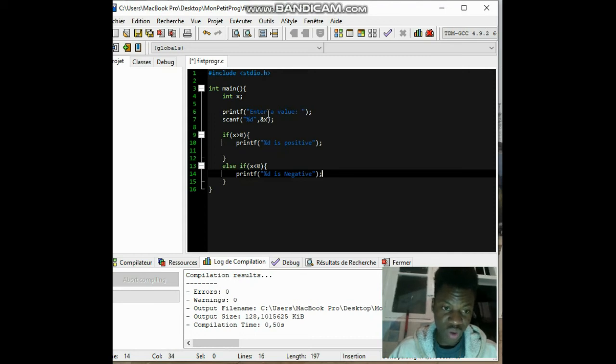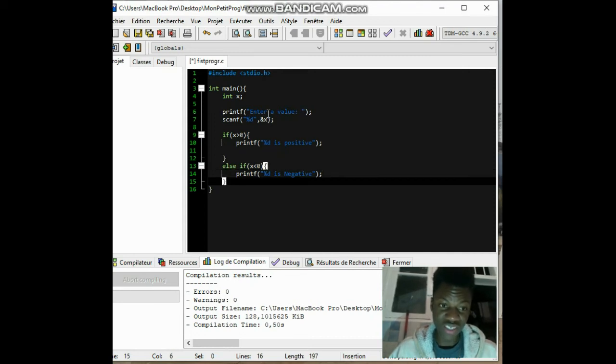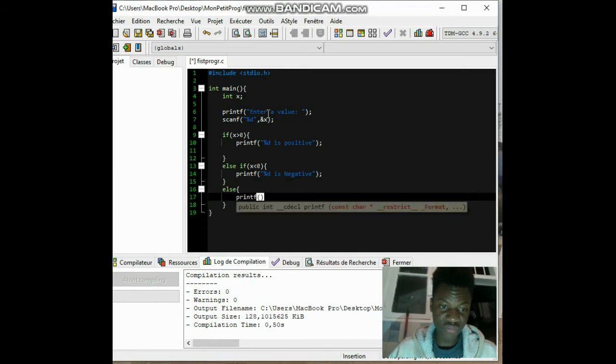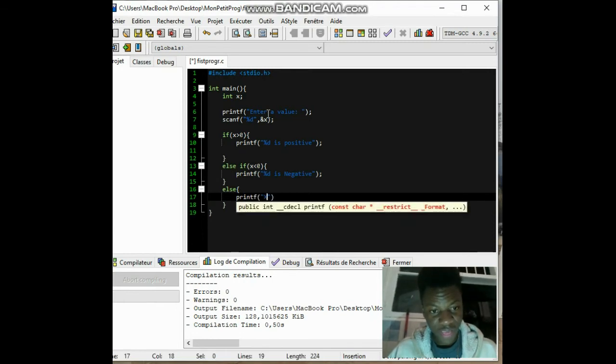But what if x is 0? So write else, printf, percent d is neutral, if I spell it correctly.